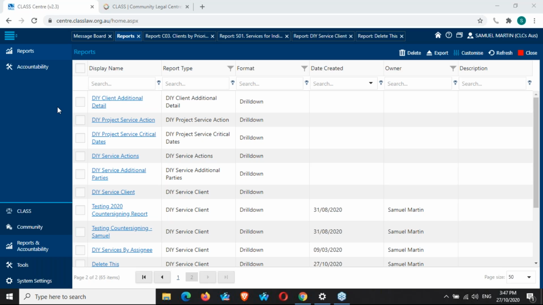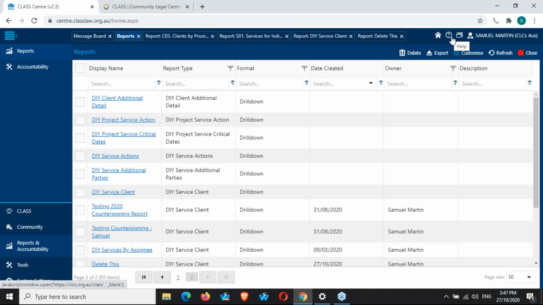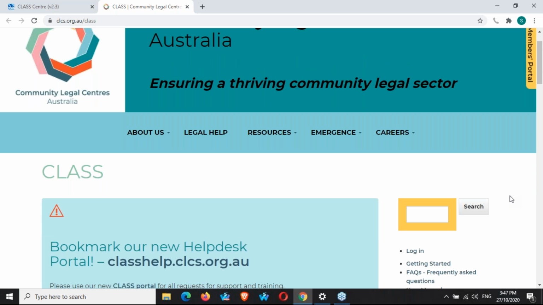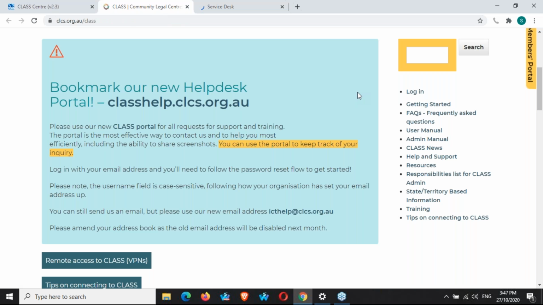Okay, so I'll end by showing you how to get help from the help desk. This is probably something you've been over before, but I will just show you quickly. Up here, we've got the little circle with a question mark. That's the help button. If you click on that, that comes through to our class documentation. And this is where you can get help from the help desk. So this is our new help desk portal. If you load that up, that will give you the service desk portal where, God, it takes a while to load. Apologies for that. You can ask your questions to us there.